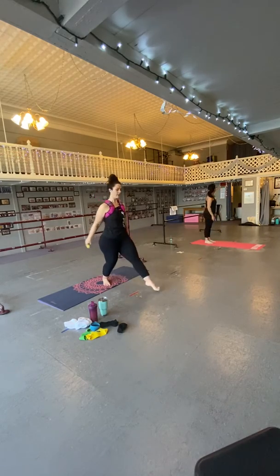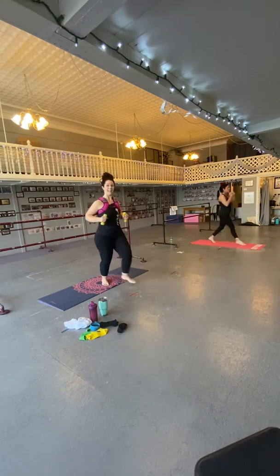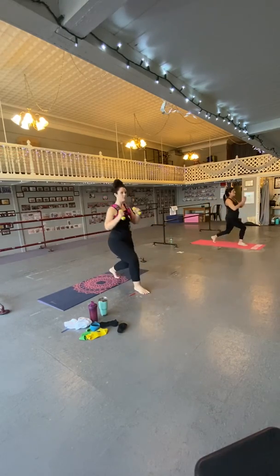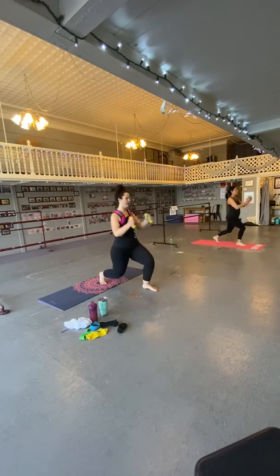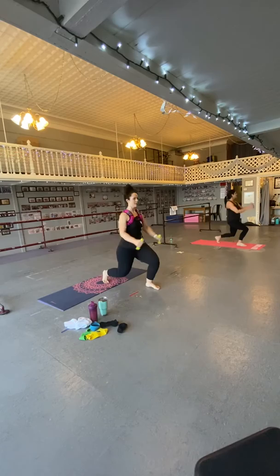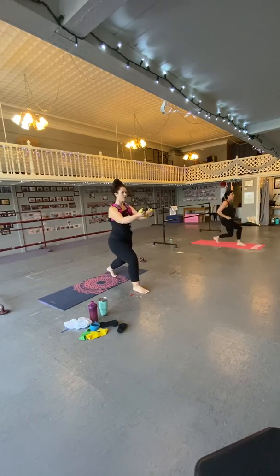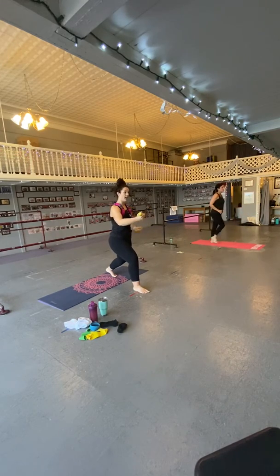Other side. I may have alternated this as well, but again, to make it more intense, you can do all on one leg, and then the second time do the second leg, the way that you would in like a ballet class. But if you were like me and you need a little bit more grace for that, hold it here. You can alternate and just do 2 sets of alternating, or if you need more grace than that, do 1 set of alternating, and the next time we do it, take a short break.